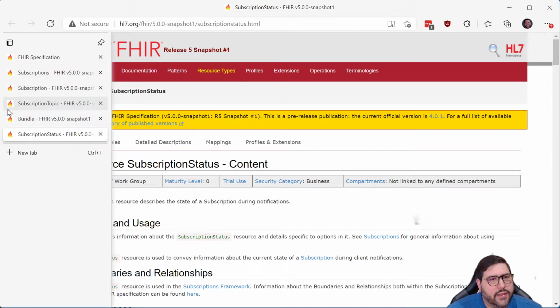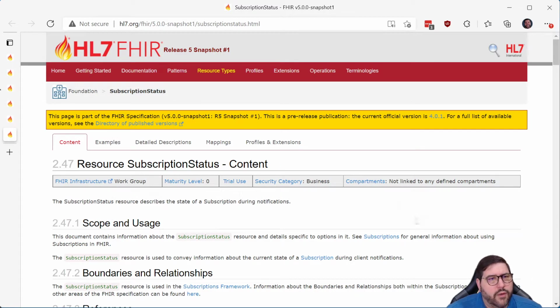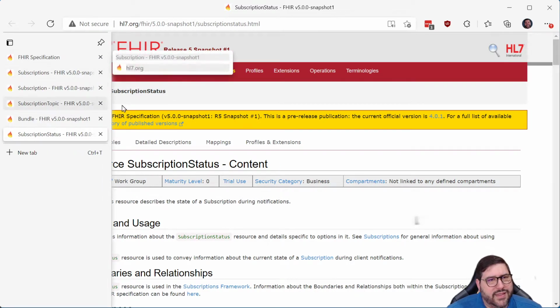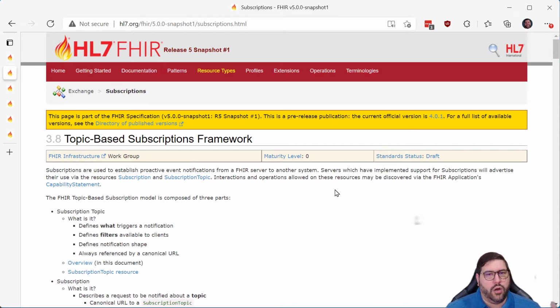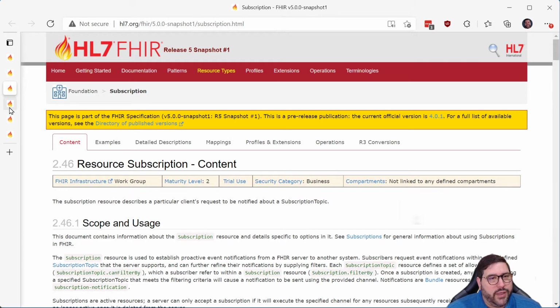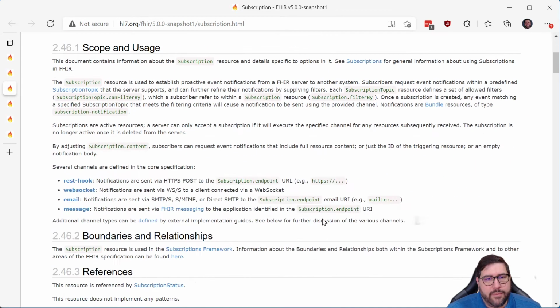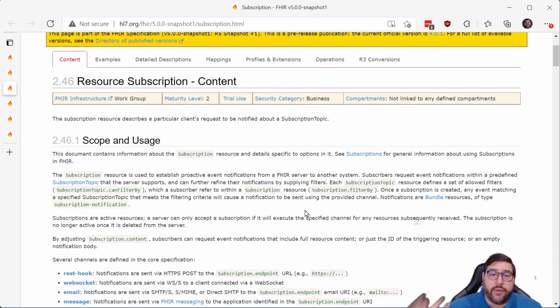So that is a bit fast on the review for R5, but again, it's all the same content that is in R4, more grouped together because there isn't a separate IG, and so everything interlinks a little better. I have some notes here, which is part of this process, and so I will be filing those tickets and making those updates. And if you have any questions or comments, please feel free to reach out.